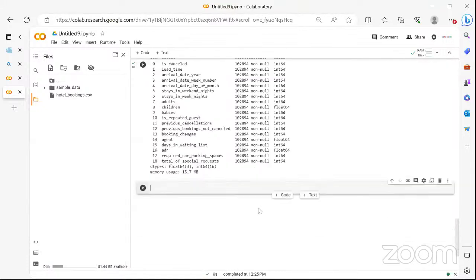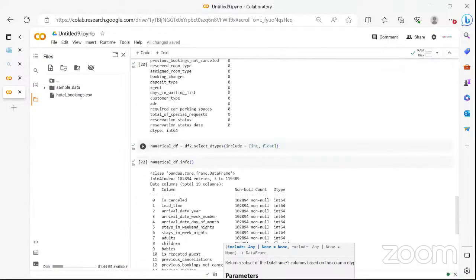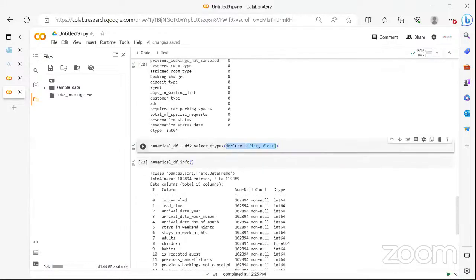We can do the same thing for the categorical. To select the categorical, all we have to do is follow the same step. categorical equals df2.select_dtypes, but this time instead of using include, I'll use exclude.